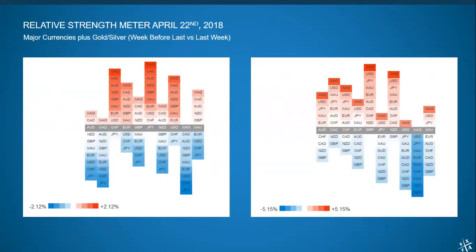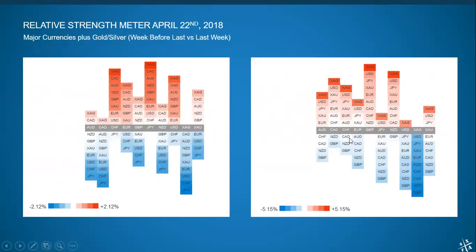The Canadian was coming off 3 consecutive weeks of gain against most of the other currencies. It had a fundamental that did not really align with what the market wanted to hear. So it ended up giving back some of those gains against all but the New Zealand and the pound. So we see that the only ones the Canadian gained on were the Kiwi and the pound for the week. Everything else went into the negative for the loonie, is what we call the Canadian dollar in general in our trading.